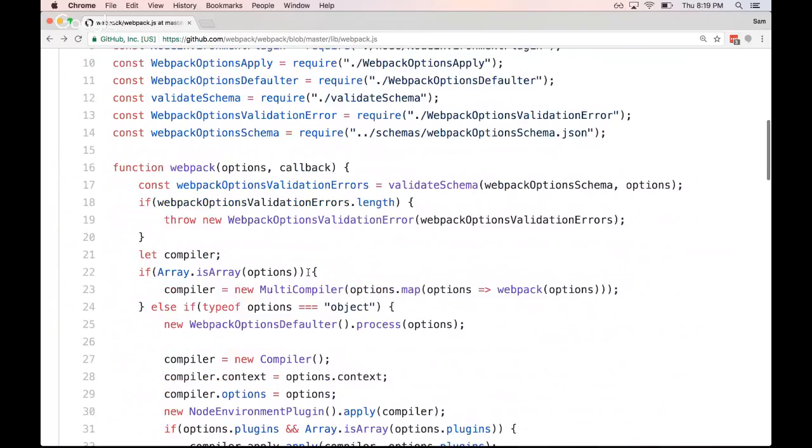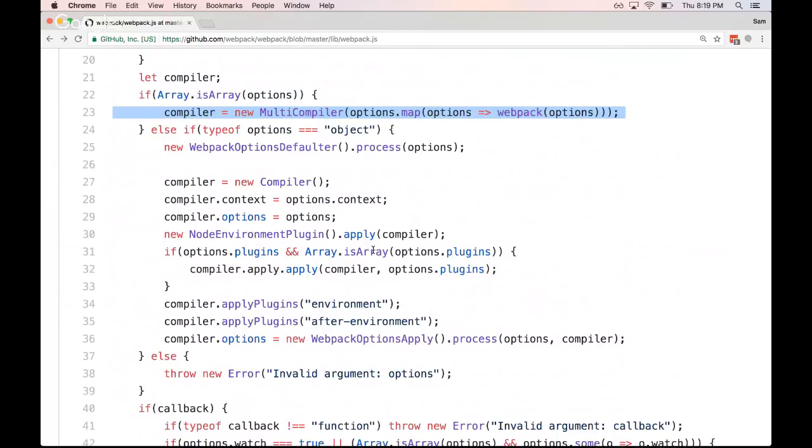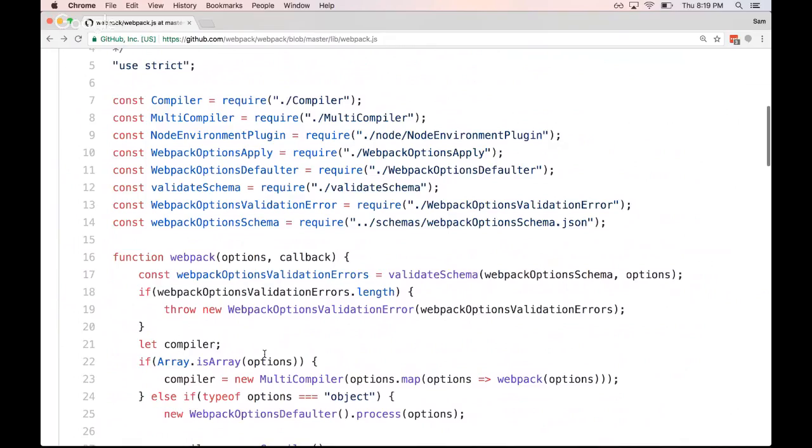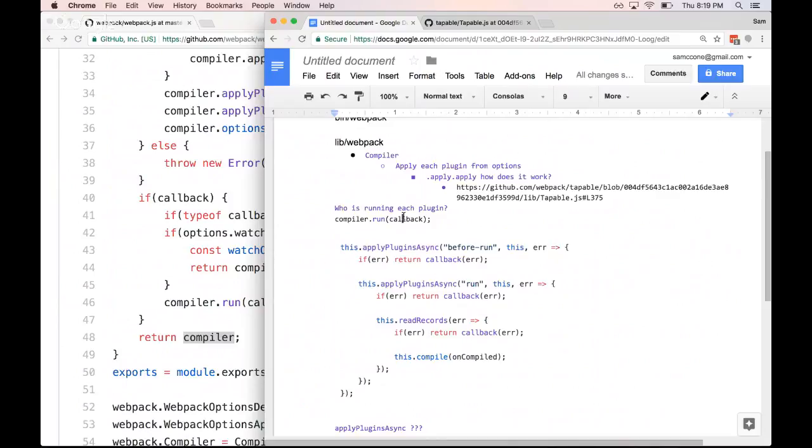Okay. And then there's this thing called multi-compiler, which I'm not going to pay attention to right now because I can sort of just infer what that is. Yep. All right. And then run. You're right. Basically, back in the CLI, it's .run. If a callback is passed, we just invoke run by default. Otherwise, we return the compiler, which then we invoke run. Correct. I'm on that page. We're good.